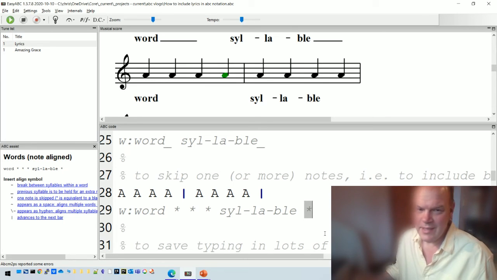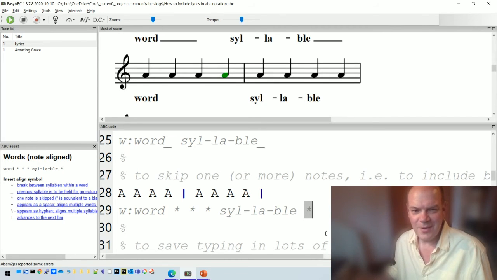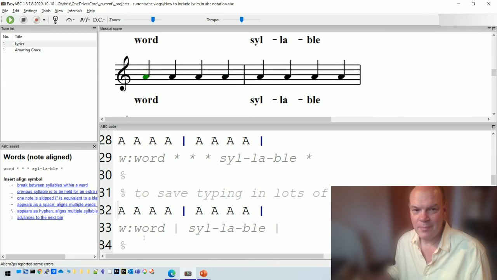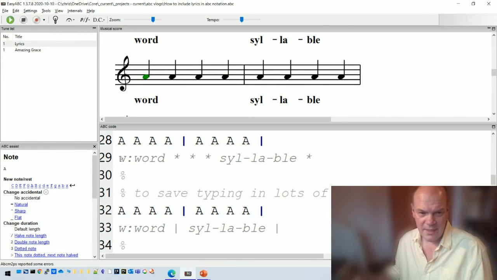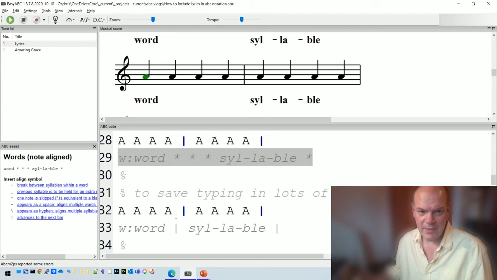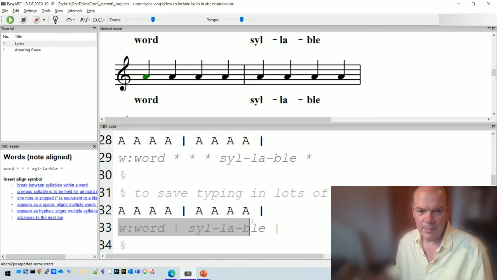Obviously, that can get a bit tedious if you've got lots and lots of tune, but not so many words. So what you can do to shortcut that is to put in a bar symbol. These two lines here, the one with the asterisks and this one with the bar symbols, give exactly the same output.